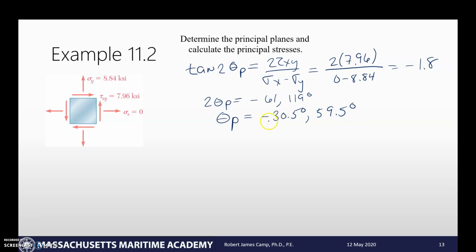One thing that I probably didn't bring up in the lecture is, what is a negative principal angle? Well, negative would be going clockwise, because counterclockwise is always positive. So negative 30 degrees means that we're going to rotate clockwise 30 degrees to get to the principal axis. Okay.